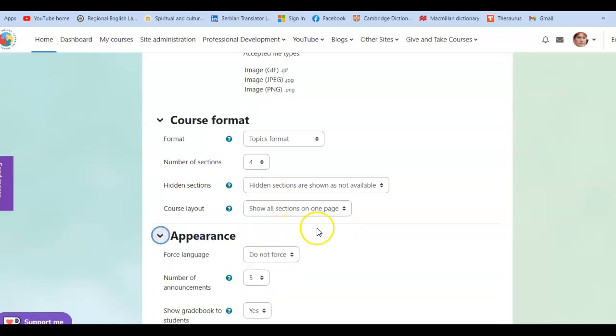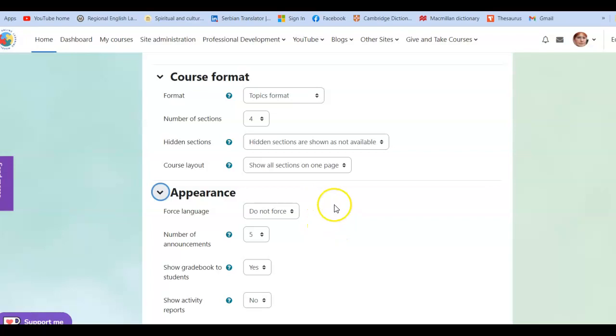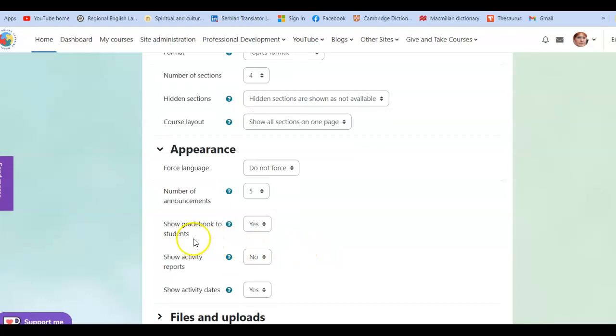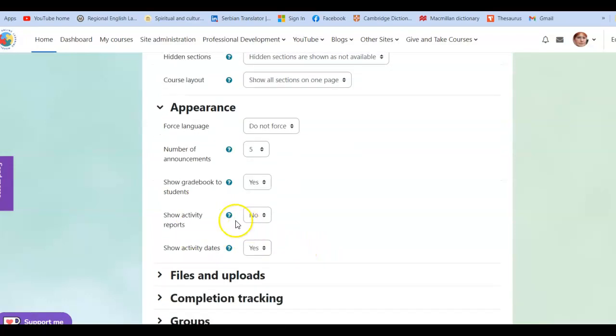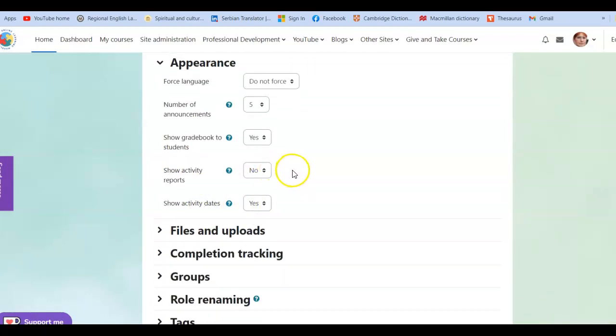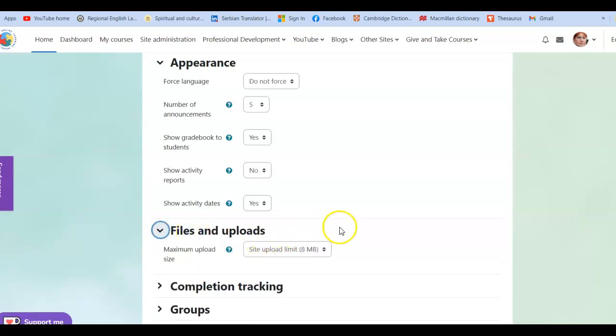Then we can decide on appearance. Okay, a number of announcements, show gradebook to students. There are different options and details that we will perhaps explore when we come up with the exact course and see what we find really important. Then files and uploads.